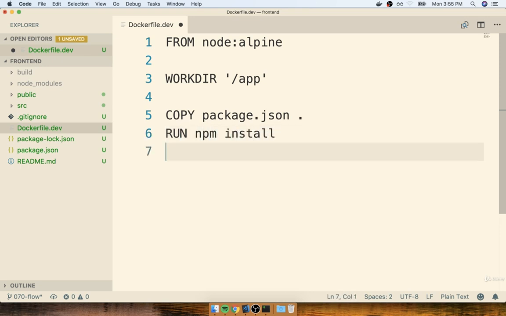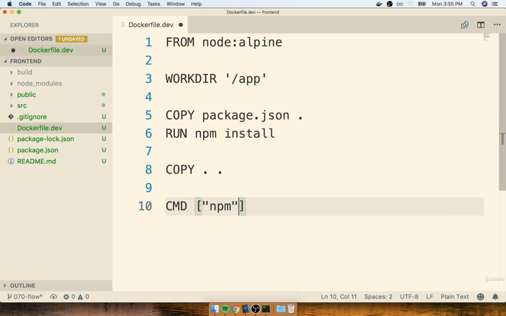After we install all of our dependencies, we'll then copy over everything else from our project directory. So I'll say COPY . . And then finally, we can run our command to start up our project with CMD. And then inside of our square braces, we'll say npm run start, like so. All right, so that's pretty much it for our development Dockerfile. We've run essentially exactly the same Dockerfile before, so not a lot of confusion here. I think that we've got a reasonable idea of what's going to happen.